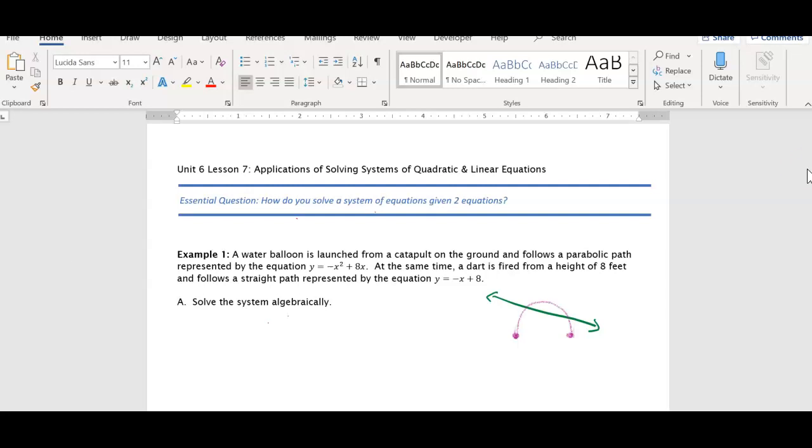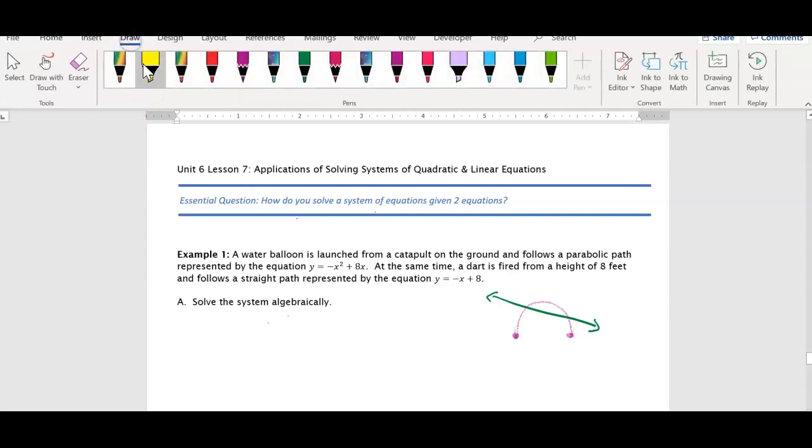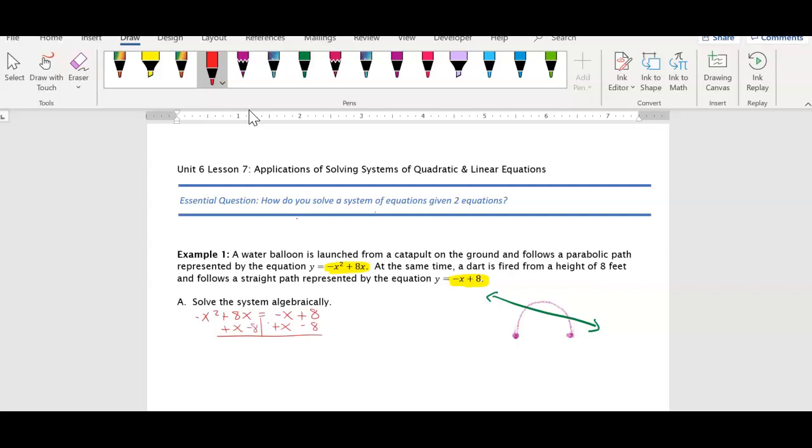So we're going to set up a system, and we're going to follow the same steps. So I'm going to highlight what we'll be using. We're going to use the 2 equations that are given, and I'm going to set them equal to each other. So negative x squared, I always want to put my squared term first, equals the linear term, the one with just x. I want to set it equal to 0, so I'm going to add x to both sides, and I want to subtract the 8, and if you notice there's no constant term, no single number, so I'm just going to put it at the end. So I have negative x squared, 8x plus 1x is 9x, and then my minus 8 comes down because there was nothing there to combine it with.